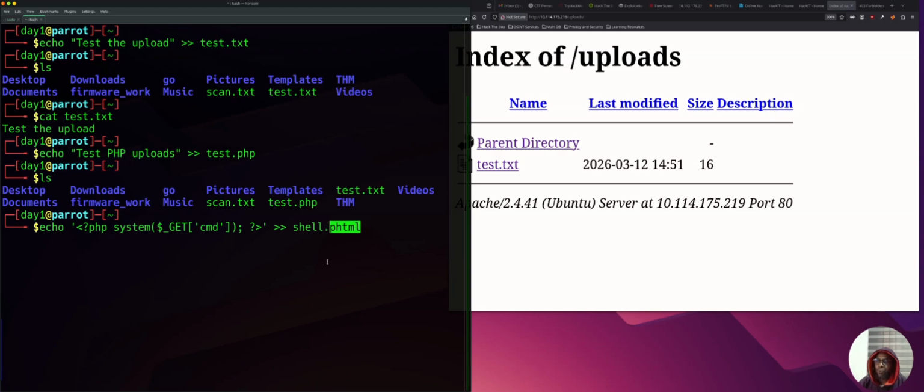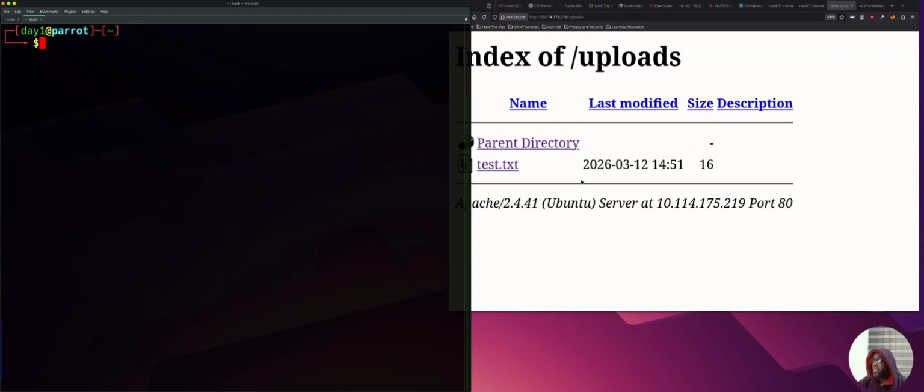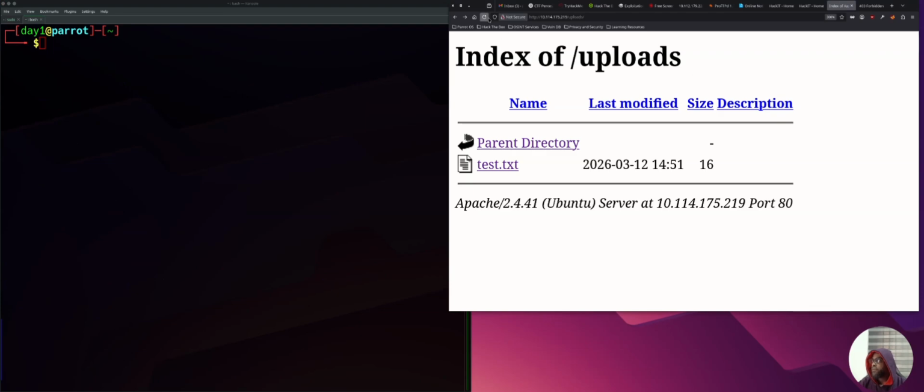Since we cannot upload a PHP file, I want to try this, to see if we'll be able to upload this and also run a command with it, right? So I send it. If I do ls, I see shell.phtml, right? So let me clear my screen. Then let's come back here. We still have test.txt.